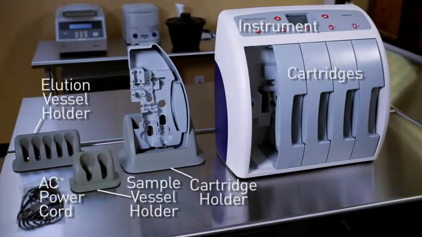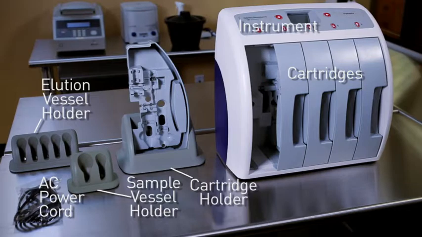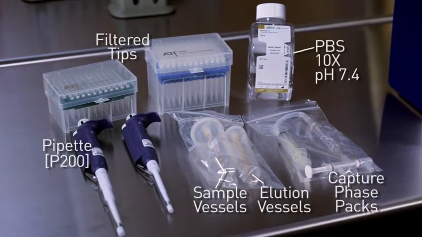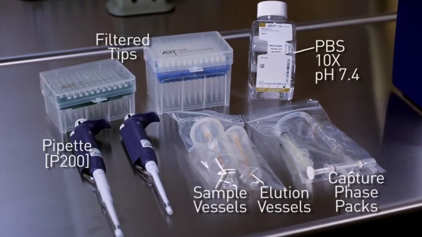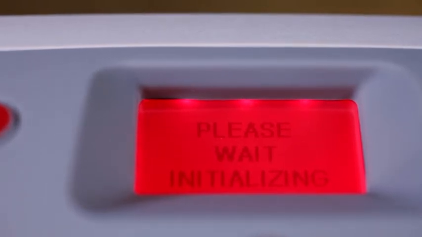Your Pathatrix Auto System comes with these items. You'll also need this equipment and materials to run it. When you're ready to start, turn on the instrument and wait for the system to initialize. The keyboard is very simple.